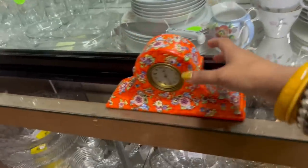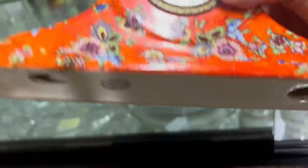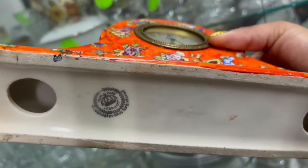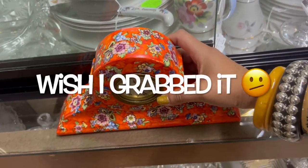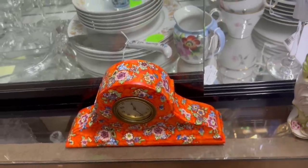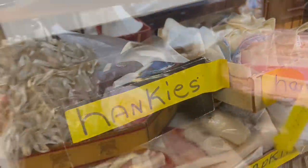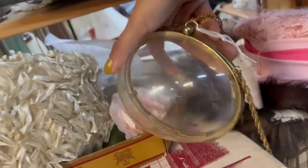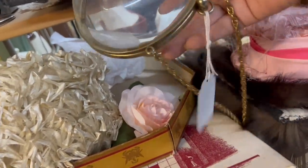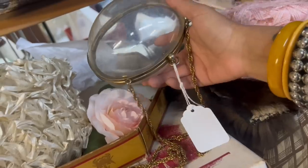I'm not much of a clock person but oh my gosh this mantle clock is giving me life. $50 — it says it works. It's really quite amazing. I don't know enough about it though. It's so pretty — I feel like I just want it for myself. I'm checking these over for anything special, anthropomorphic maybe hiding in these flats. $28 — that's totally fair. If that was for myself I wouldn't think twice, but I don't think I could do that for resale purposes. It's kind of hard to walk away from.